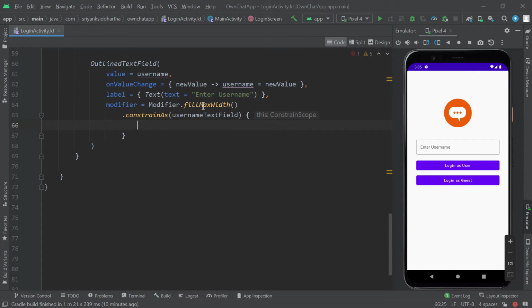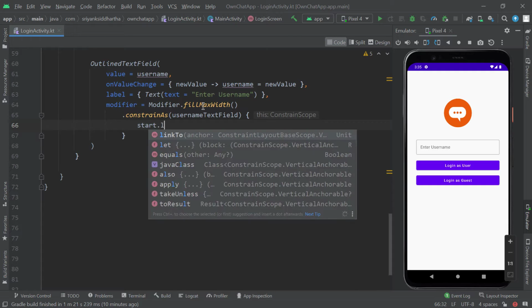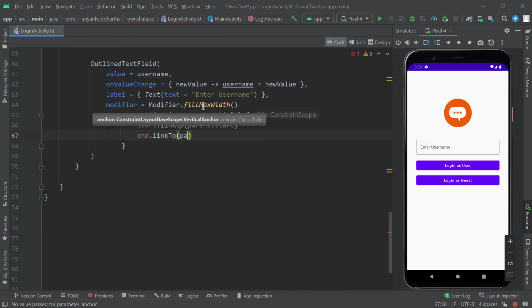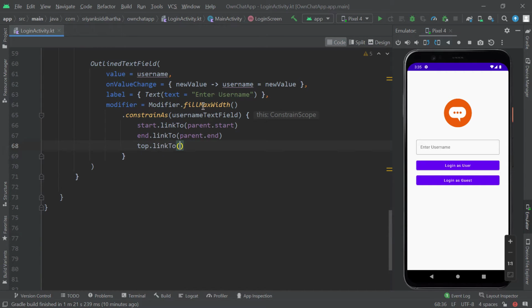Define the constraints. And also, if you want, you can use the keyboard options.